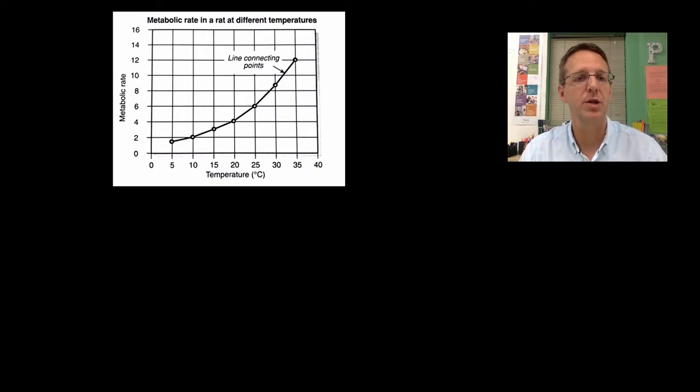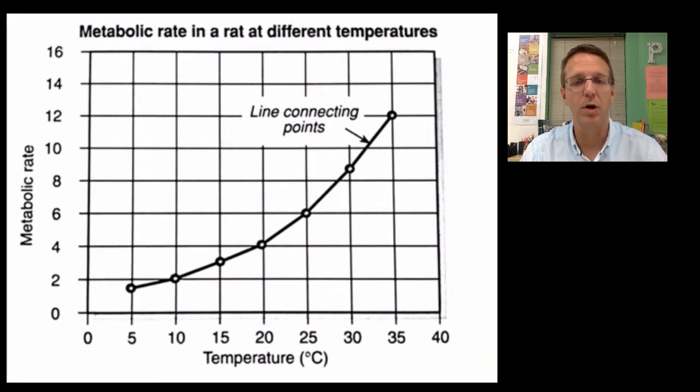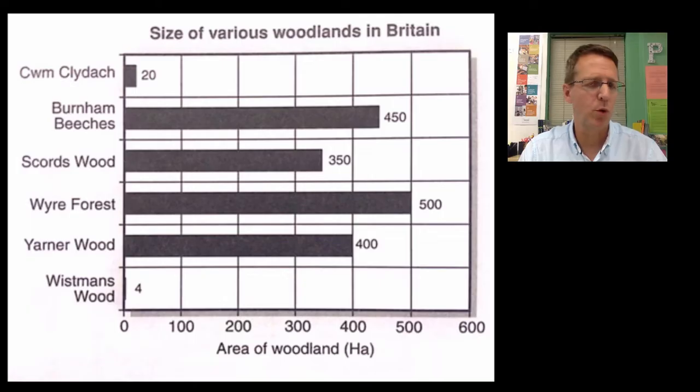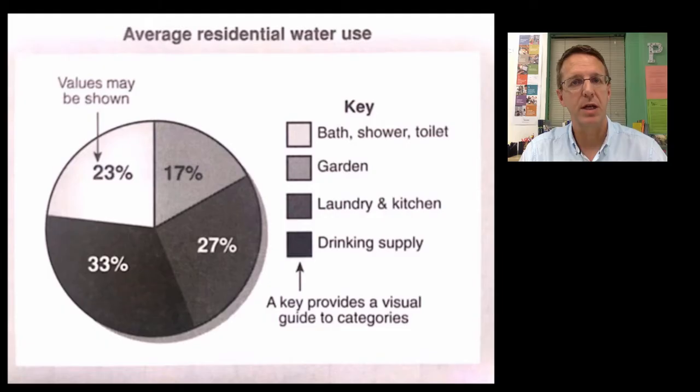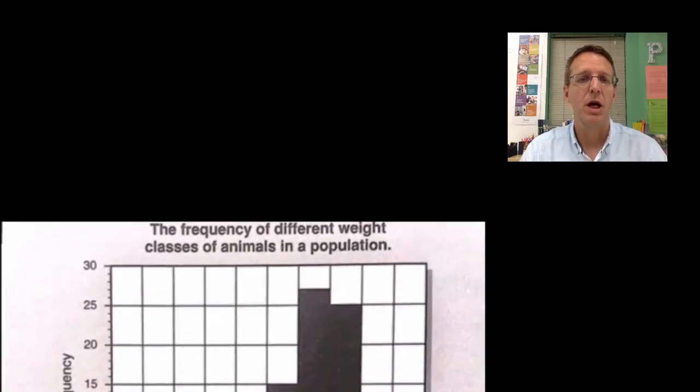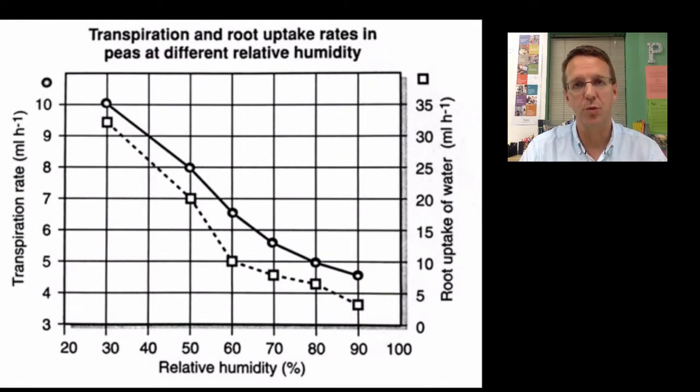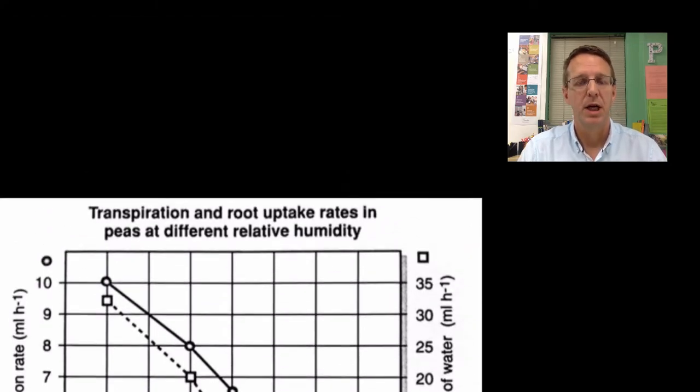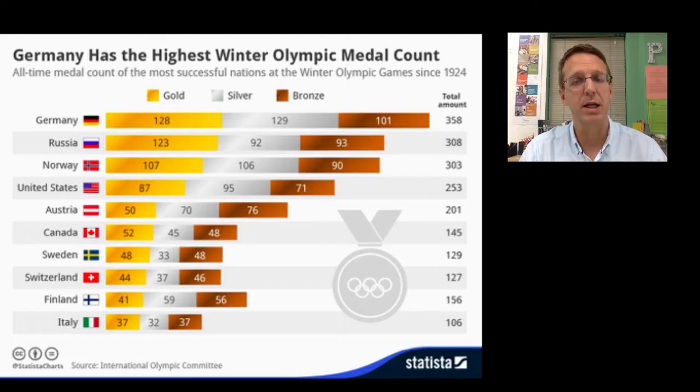So the first one here is a simple line graph or an XY scatter plot that you can use. The second one that's quite popular is a bar graph or a column graph. And the third one is a pie chart, which you'll have seen in many different situations. Some of the ones that you might not use as often, but are still good for biological purposes, is a histogram. The next one is another line graph or XY scatter plot, but this one's actually got two different y-axes on it. And then the final one that might come in handy is a stacked bar or stacked column graph.